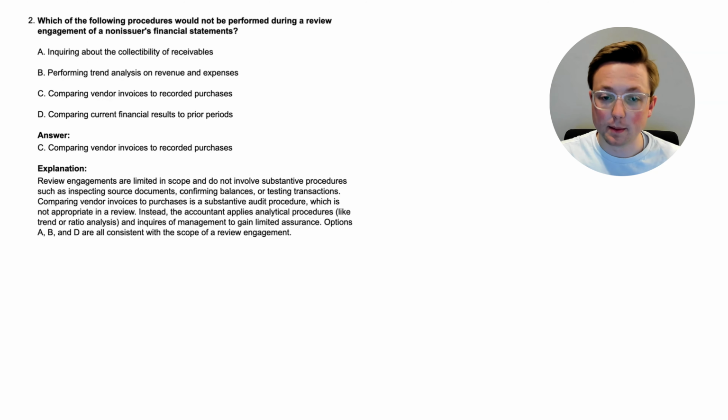So you would inquire about the collectability of receivables. You would perform trend analyses. You would compare current financials to prior periods. That is something that you would do in a review engagement, but you would not do substantive procedures such as comparing vendor invoices to recorded purchases. So learning more about review procedures. Now let's go to the next question.